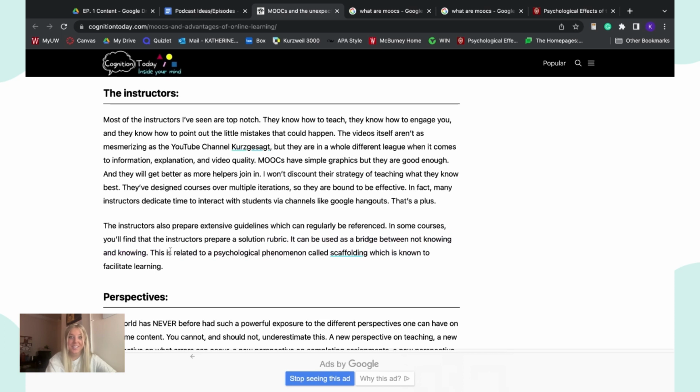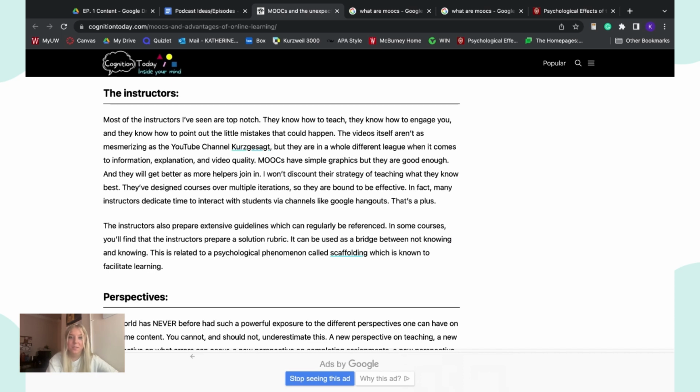And what I also really love is that it referenced a psychological phenomenon, because I love psychology. I also learned this term last semester, which is scaffolding. Scaffolding is a method individuals use to facilitate learning. I learned this in child development, because scaffolding is a large part of learning when it comes to child development. But it doesn't end there. I think people who aren't children are capable of implementing scaffolding into their learning. And I think it's really cool that these MOOC instructors utilize scaffolding to help facilitate the learning of the individual who's taking the course.